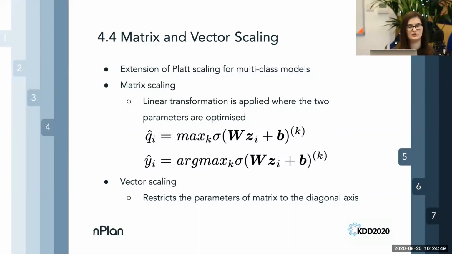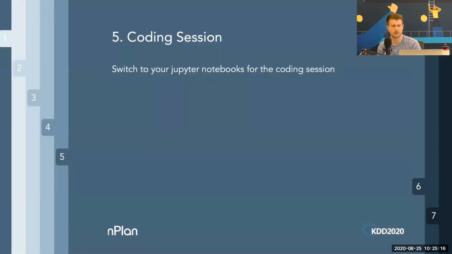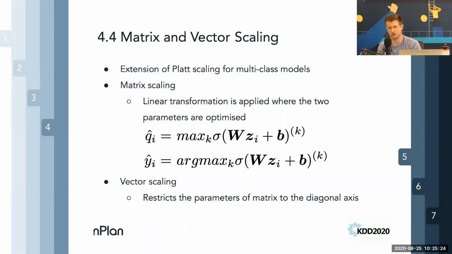And as such, your calculations are much easier, much simpler. The smaller number of parameters in vector scaling helps to avoid calibration overfitting as well. So we want to balance the flexibility that a method like matrix scaling has by using a lot of parameters, with the possibility that we might overfit.